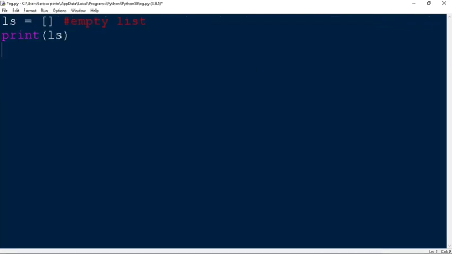So this is how you create an empty list, and we've seen how to populate a list by taking input from the user, and how the list stores elements of different data types within itself.